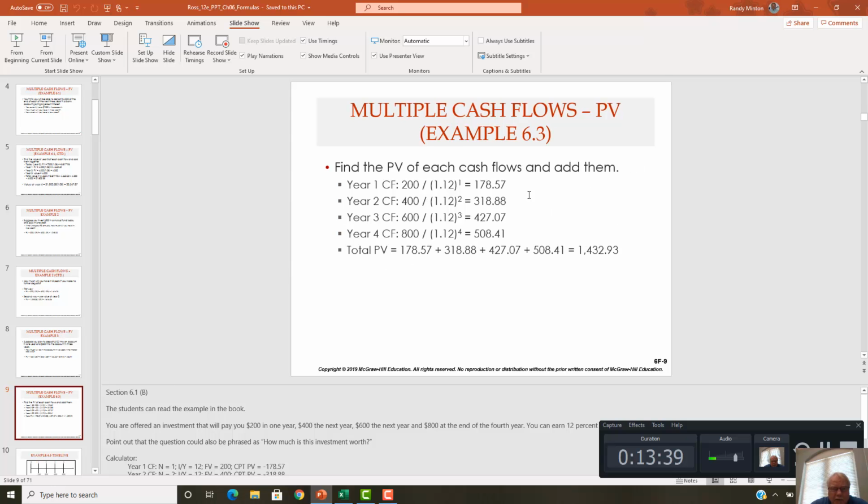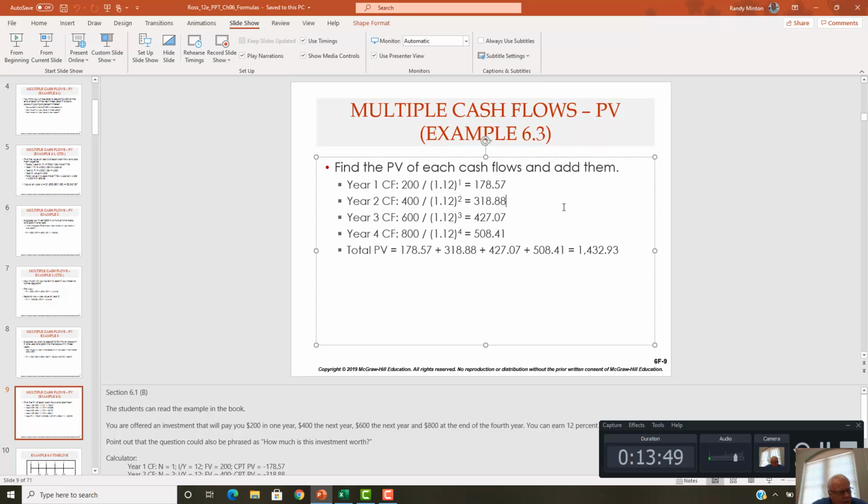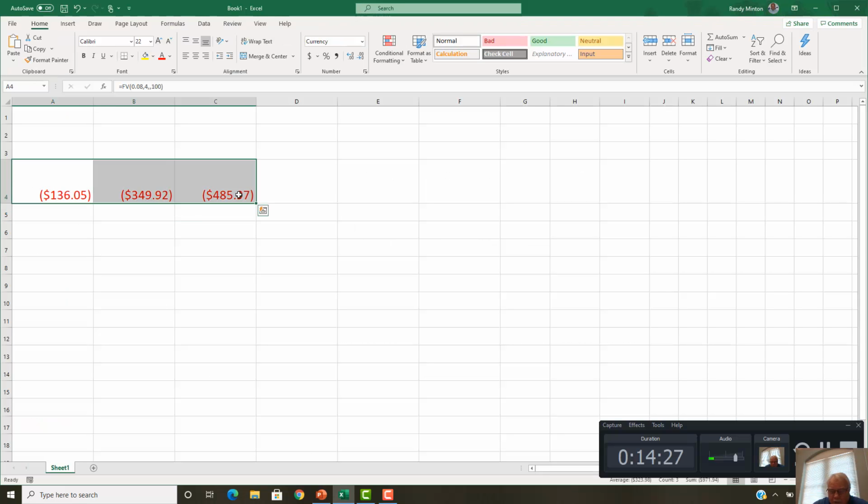This one you could find the present value, and this says the present value. So this is a different question because notice now that we're talking about present value instead of future value. All right, so they kind of switched gears on us there. And so let's just take a look. You have to find the present value of each cash flow and add them. Okay, so what we have here is they've got 4 years that they're giving us at 12%, and so the cash flow 200, 400, 600, and 800. So let's pop back over to our Excel spreadsheet again and switch gears to the present value side.